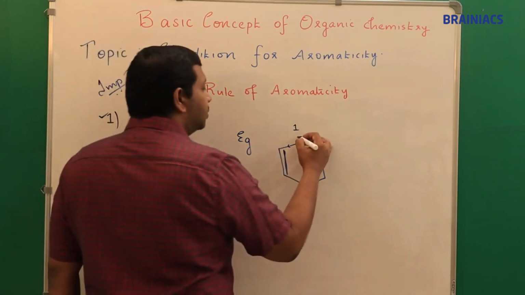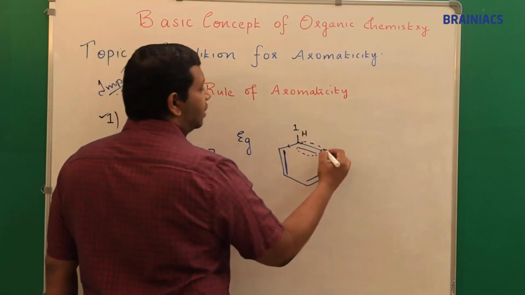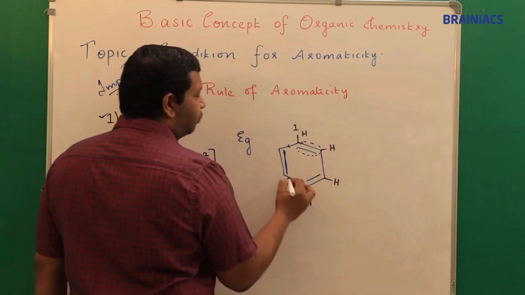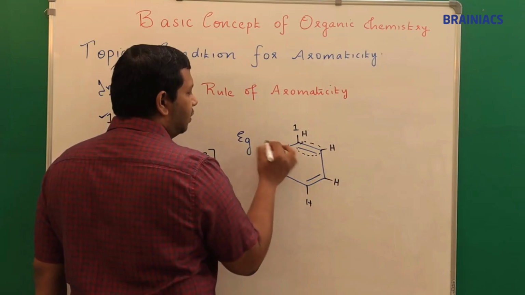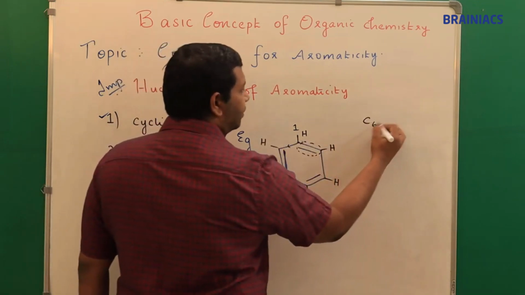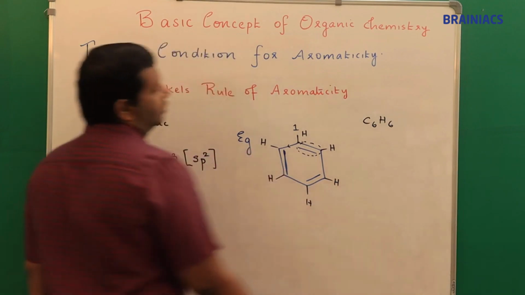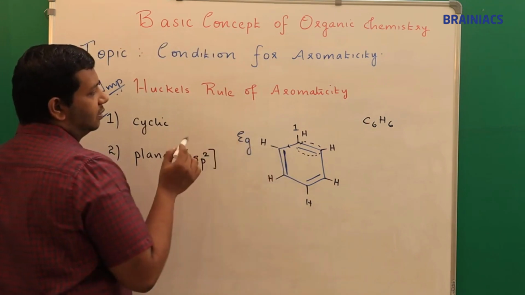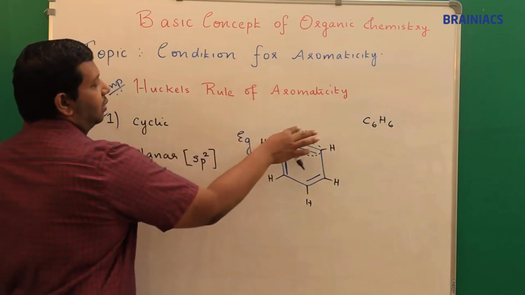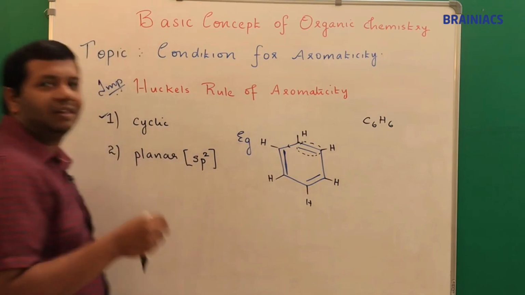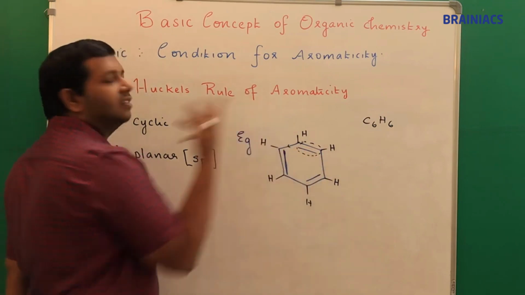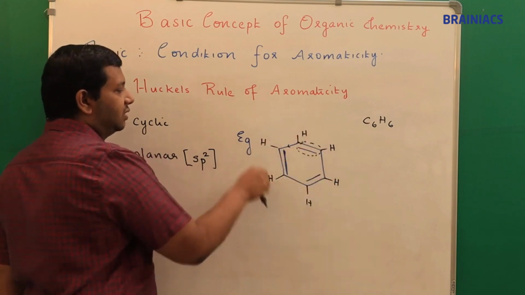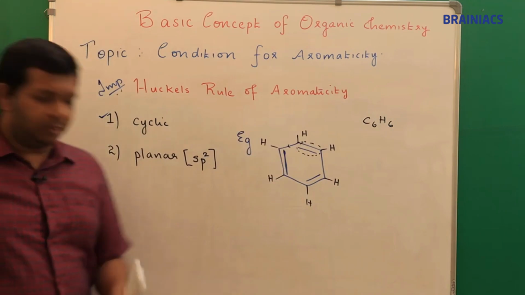So the other one is actually hydrogen, but they will not show that. Everywhere hydrogen is present. Now if you have doubt, you can write down the formula of benzene and confirm this. The formula of benzene is C6H6. So 6 carbons are here, 1, 2, 3, 4, 5, 6, correct? Now 6 hydrogens should be present, right? But if I draw just this as the structure, where is the hydrogen? It is not there. Actually hydrogen is present like this, hydrogen, hydrogen, hydrogen, hydrogen, hydrogen. This is how the actual structure of benzene looks.